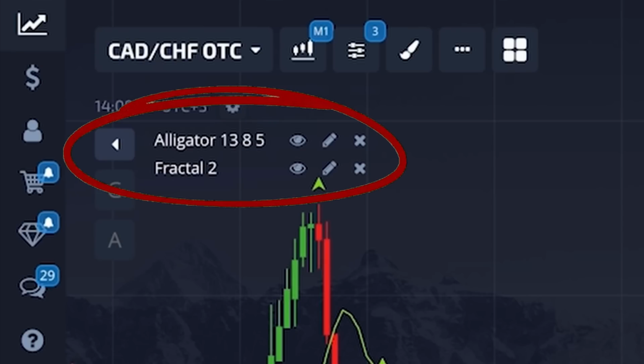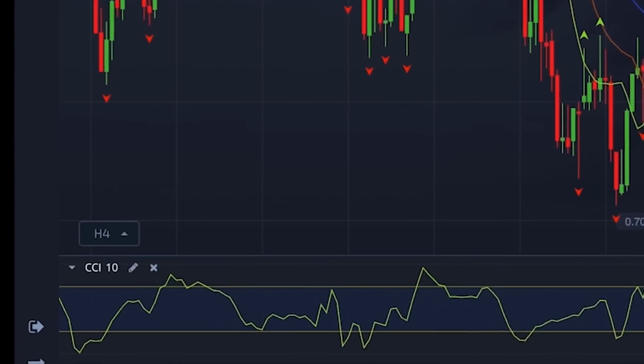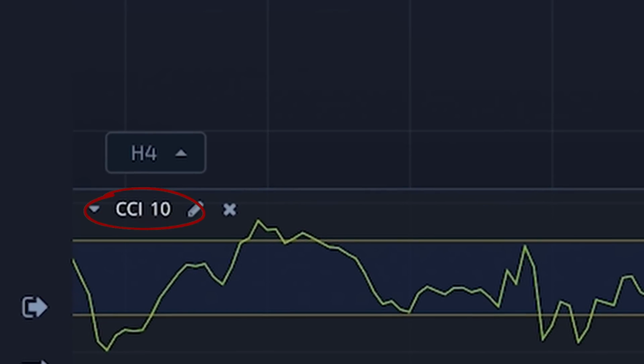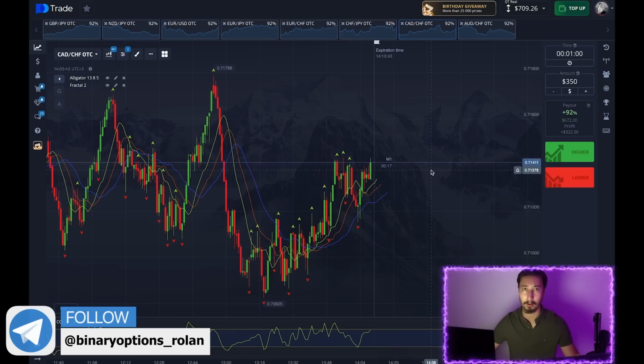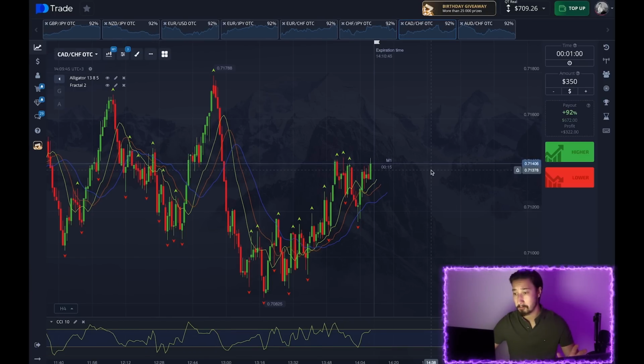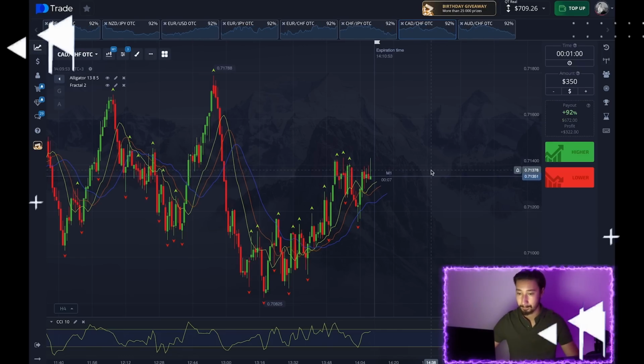These two trend indicators come with default settings, and as usual in most cases I use the CCI oscillator with a period of 10, of course. We will be guided by the trend because of the OTC. Also look for local highs and lows and navigate by the risk of oversold and overbought. So let's get started. I'll start with half of my balance, as you can see. So let's select the first currency pair and proceed.